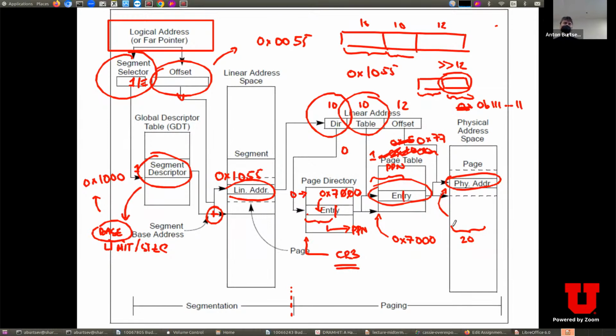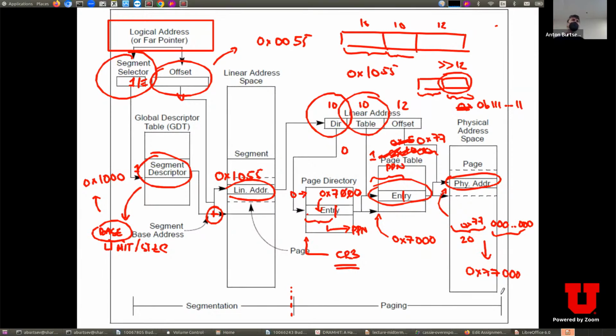If we add another 12 zeros here, we'll get 0x77 with those zeros, and the number will read like 0x77000, I guess.